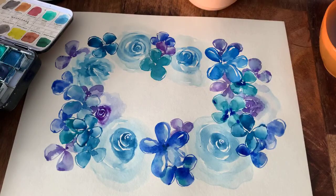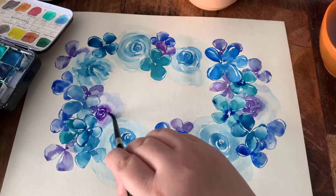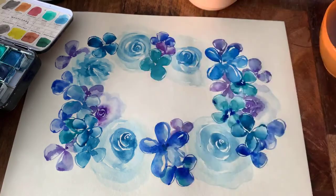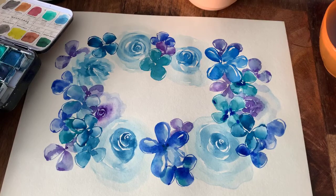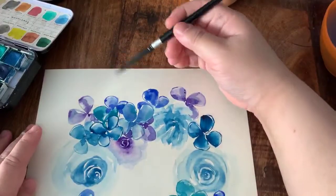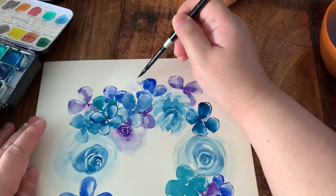And I will leave it. Hopefully. No, I don't want to leave it. I want to brush this away. And brush that away. So I'm taking away. I'm lifting color from that section. And there, almost non-existent.